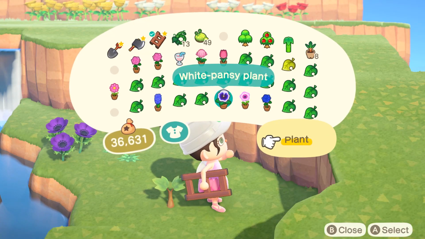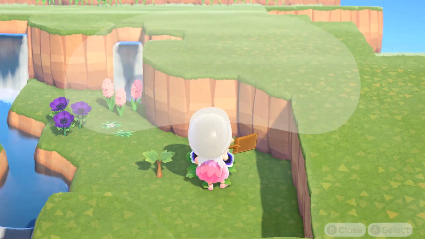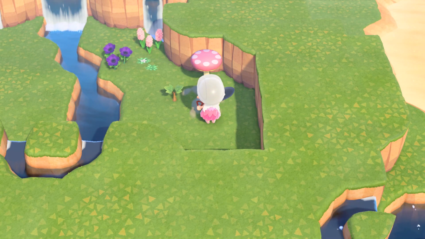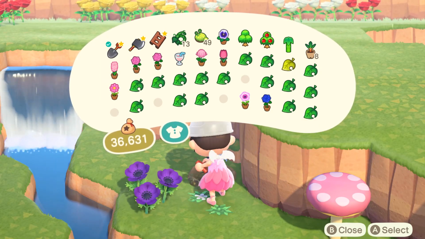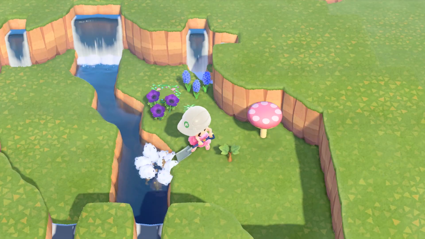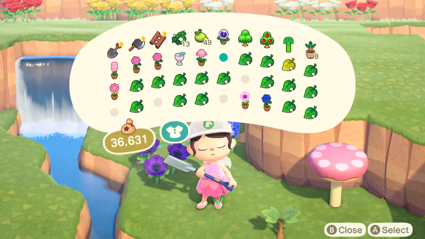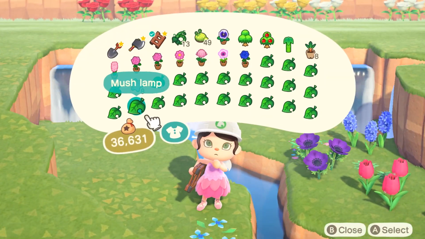But I promise my next island is going to be out of my comfort zone. I think I kind of want to do pastel kidcore. That is something that I really wanted to do for a while, and a Beauty and the Beast themed island is another one. But you guys will decide for me which theme will be for my next island, because I'm so indecisive and I need help sometimes because I never know what to do. There are just so many themes out there and I want to do them all.